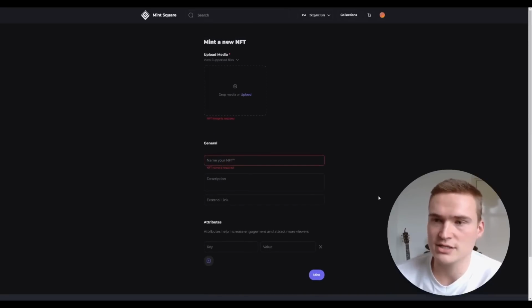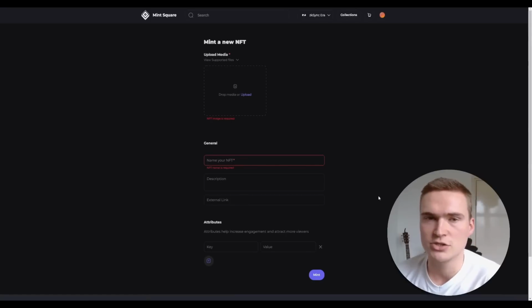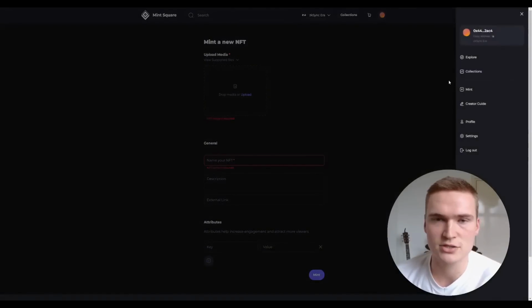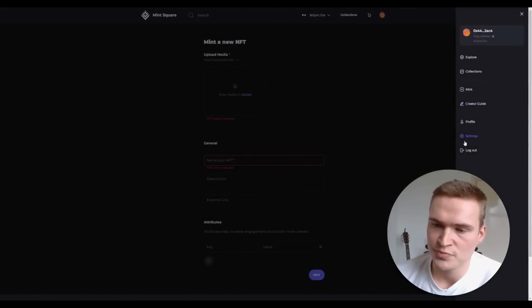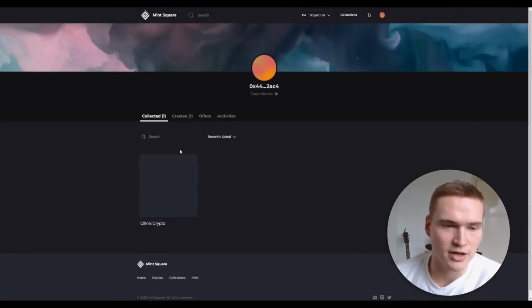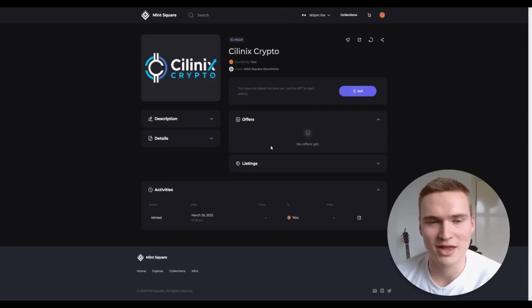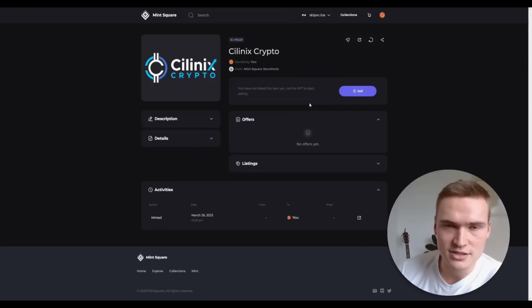And once you press mint, it will take you back to MetaMask. There you will have to pay the gas fee to actually create the NFT. Just confirm that. If the gas fee is not too high, you will all be able to see that in the mainnet. And then you have minted your own NFT, which is also one thing that could be considered in the airdrop. You can see for me right now, I have my own NFT minted, the Selenics Crypto NFT. So if you want to buy that, go to mintsquare.io and give me some offers, at least 10 Ethereum.